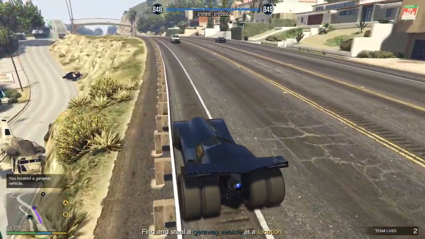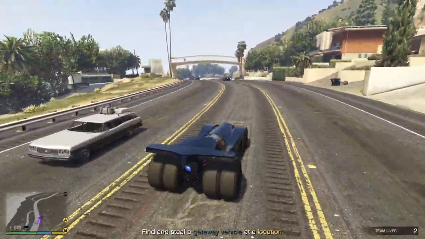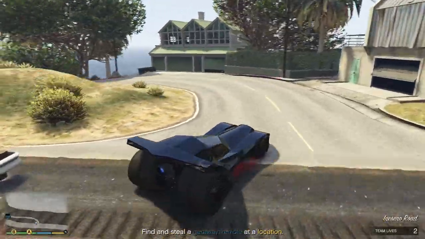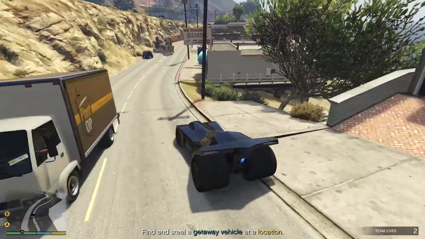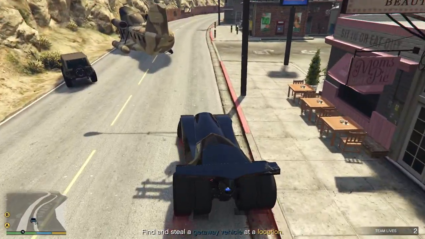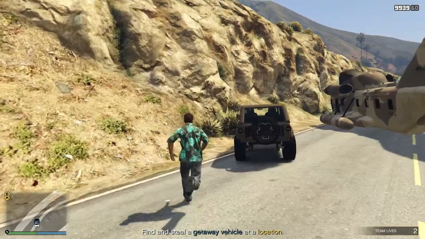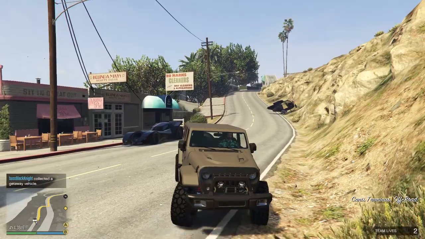Where is the car? Over there. Okay. Now, there might have been more helicopters last time because they were prepared for me. What did we get? This time we got the Terminus. I got the Terminus last time and the game glitched.